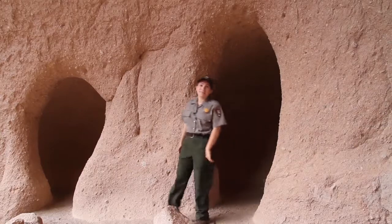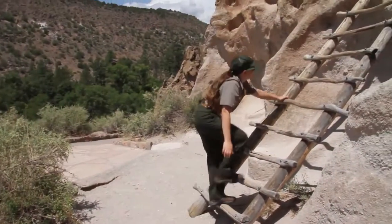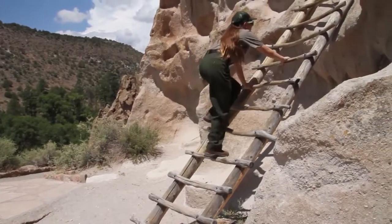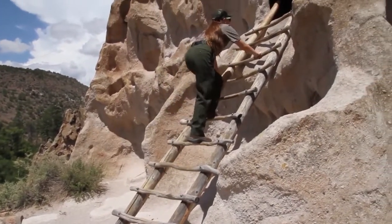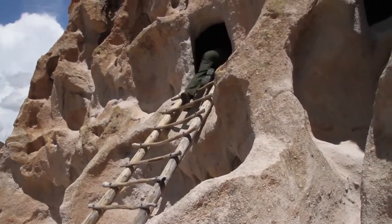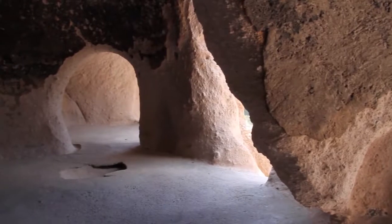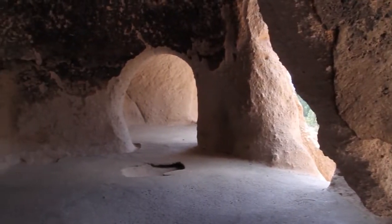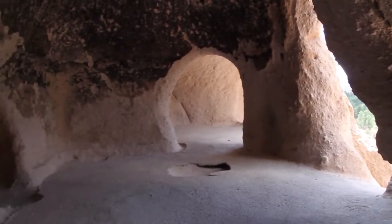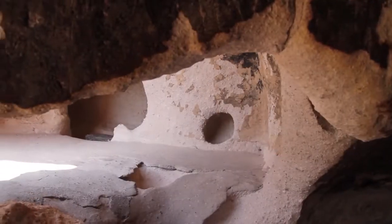My favorite part here at Bandelier National Monument are these caves that you can walk in. Along the main loop trail, you can climb into the caves that were originally dug out of the cliff wall. The cliff wall is made of tuff, a light porous rock formed by volcanic ash. The ceilings of these cavates were plastered or painted on by the ancestral Puebloans who lived there. In order to make the tuff less crumbly, the ceilings were smoke blackened.